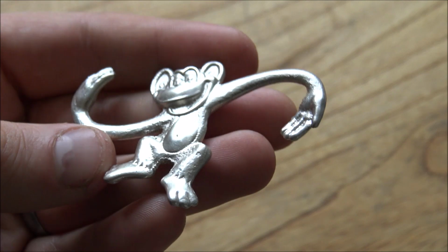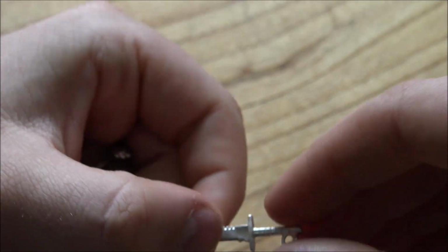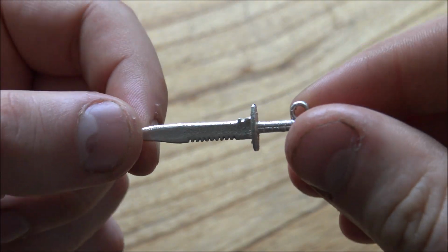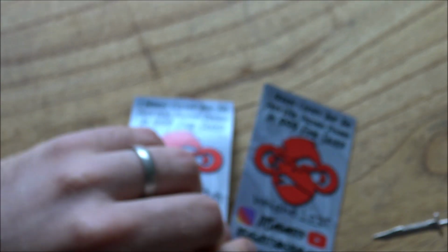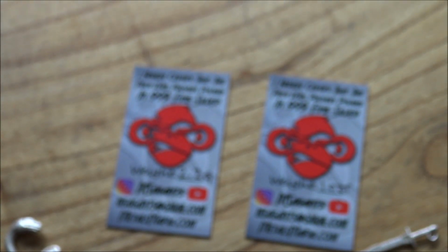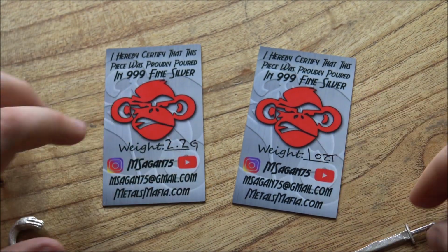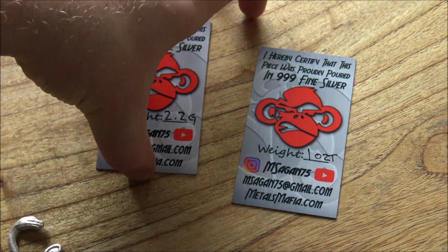And MSagan had seen that, because not only did I get this monkey in a fantastic trade, he sent over a Brucey bonus, which is this absolutely awesome hand-poured sandcast Bowie knife, and I'm absolutely blown away with it because it is absolutely tiny. Here's the COAs for the two things that he sent me. I mean, what a generous chap. It's just a really special thing. You know, these sandcast pieces are not easy to make by any stretch, and something this small. This is 2.2 grams.